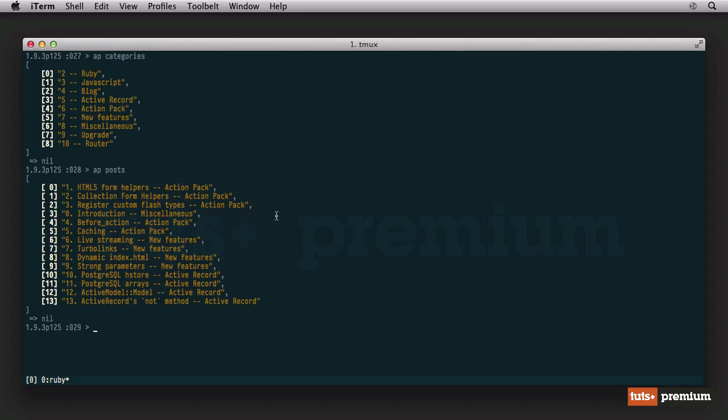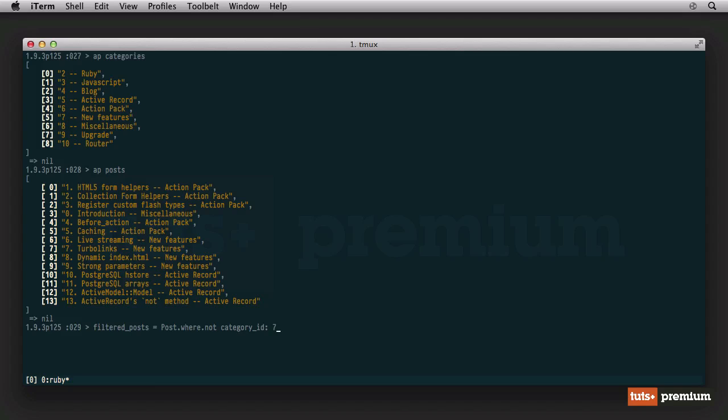To demonstrate the not method feature, we're going to perform 2 or 3 basic queries. For our first example, let's try and filter some posts based on the category's ID. I have the title of the category in the post, so for example, let's strip out the New Features posts. The New Features category has the ID of 7. So for this example, I'm going to assign the filtered posts variable to a query, Post.where.not, and we'll continue by passing category_id and then a colon, which means that the current attribute will not be, in this case, 7.